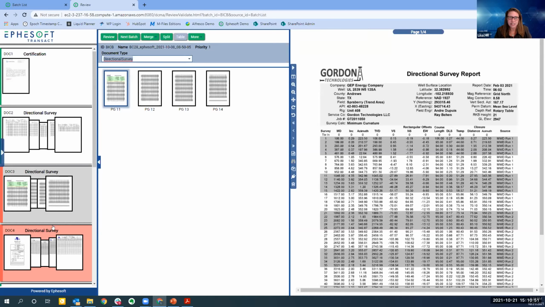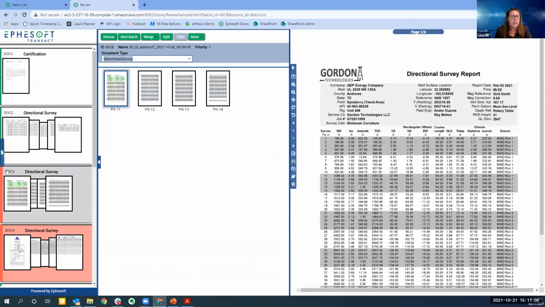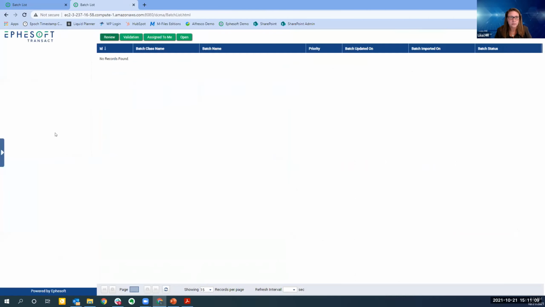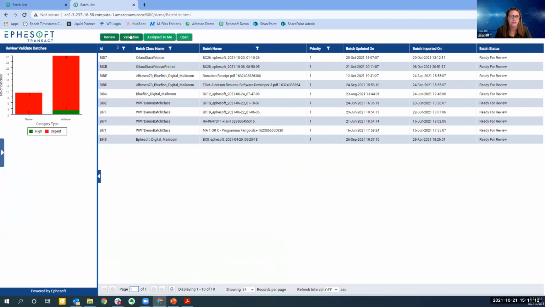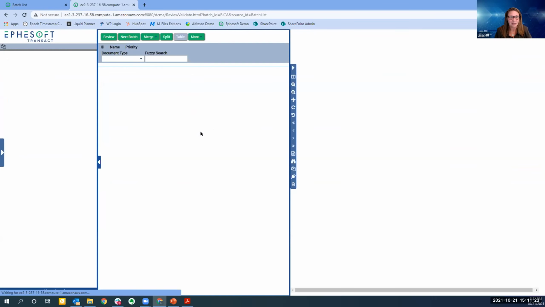So this is that first step in the process, looking at the results of the classification. But where it gets really interesting is when we start to look at automatically pulling the information out of those documents, that extraction phase. So I'm actually going to pop back to my list of batches. And instead of looking at things that are in this review stage, I'm going to flip over and look in the validation stage. And I've got another one, and I just teed these up ahead of the start of the webinar today to save us a little bit of time.